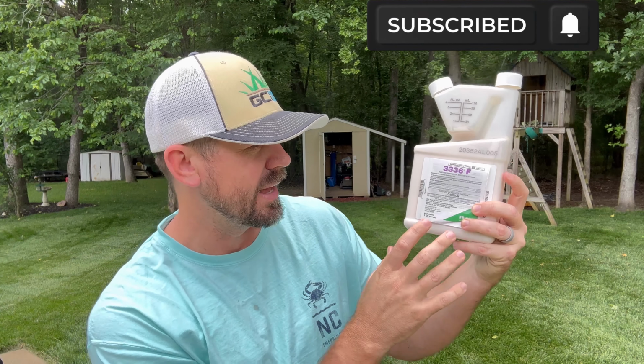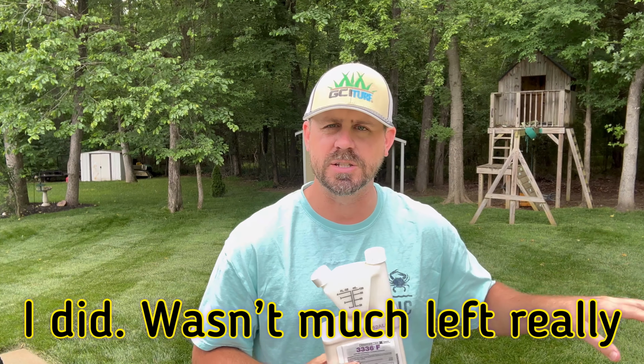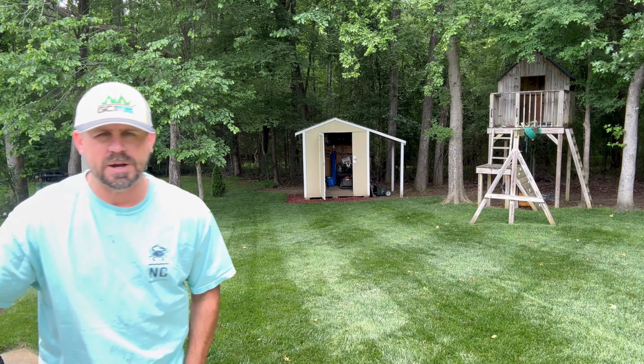That is a ton of fungicide, where Armada, which we're going to talk about, is like 0.6 per thousand. This is 4 ounces at minimum per thousand. That's probably why I only have a little bit of it left. So I may add this in with Armada when I do my curative application here to try to rid myself of this fungus. But I want to go back to Armada for a second. And though I'm not going to hold it up, I just want to read this to you real fast, of why I chose that to go with.